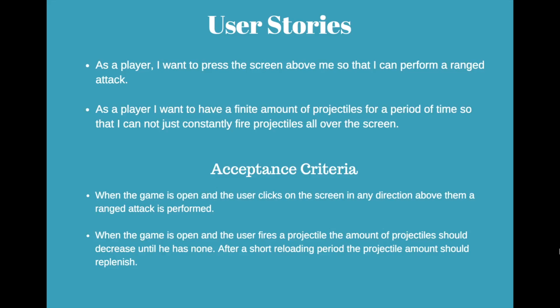The acceptance criteria was as follows. When the game is open and the user clicks on the screen in any direction above them, a ranged attack is performed. And when the game is open and a user fires a projectile, the amount of projectiles should decrease until he has none. After a short reloading period, the projectile amount should replenish.